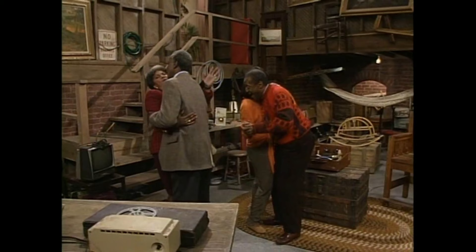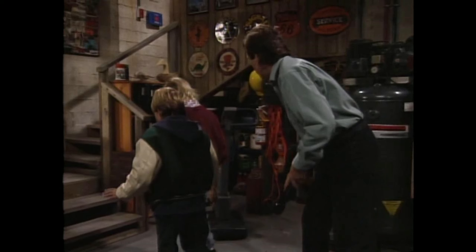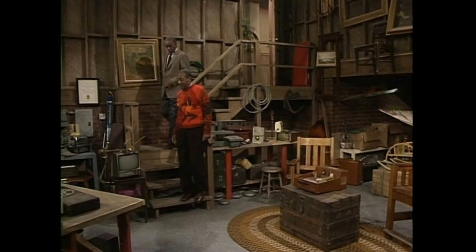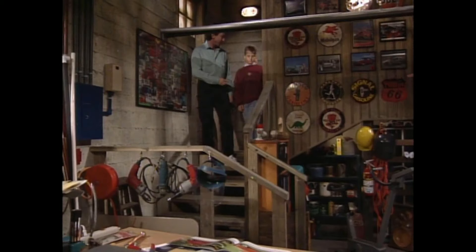Now let's look at the Taylor basement — it looks very, very similar. As Tim descends, the entrance to the basement is also on the left side. They have a gag with a beam on top — remember, this Home Improvement episode was after The Cosby Show, so they added that beam. The stairs again have a top platform, come down, and then make a quick right turn. There's also that little opening in the back, though it's closed up a little — not exactly the same, but you always redress by adding plants, different colors, repainting.